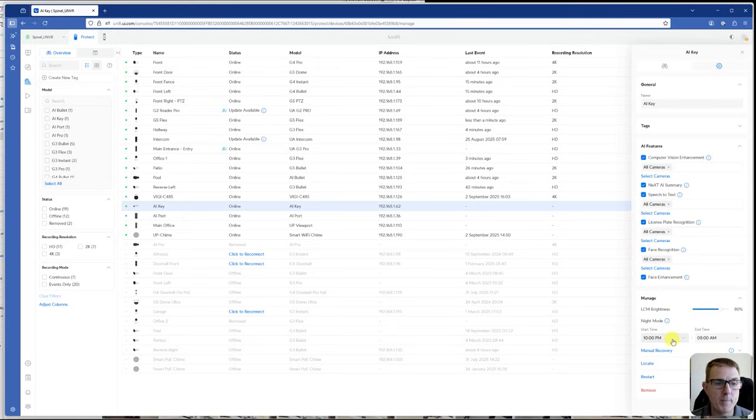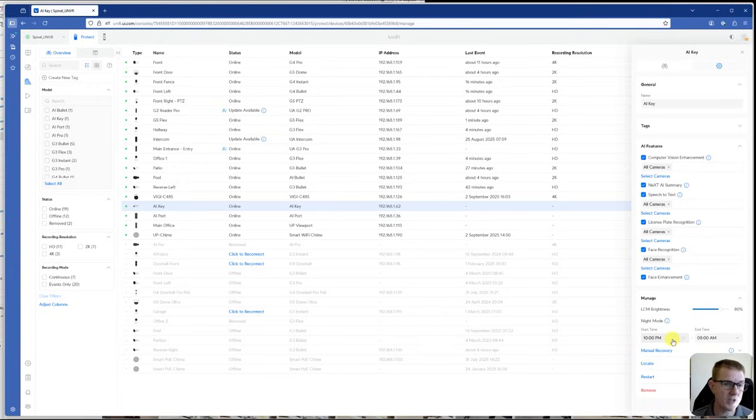So let's talk about the basics here. The AI Key adds AI recognition features to a G5 camera. It adds enhanced features to the G6 range as well. But I want you to hear this because this is where some of the confusion arises. This, if you like, is a reporting and collection of information system. The AI Key is not real time. Depending on how many sessions it's having to process, there may be up to about a 30-second lag behind it.